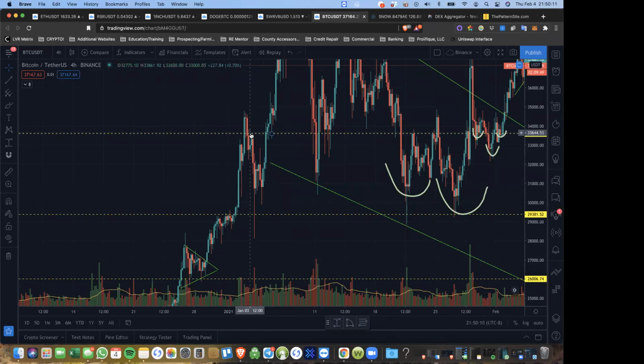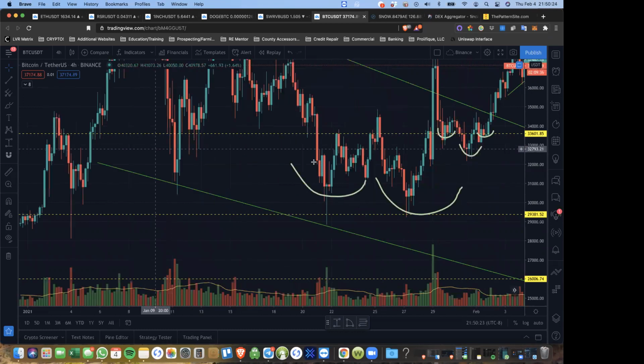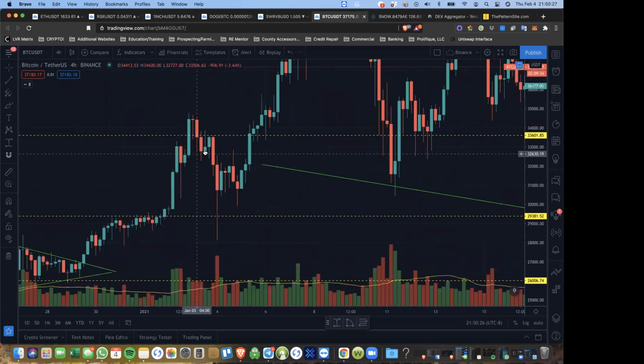You don't want to buy up here. You can, and a lot of people buy right here. It went up. They probably didn't set their stop losses. They saw it go down and thought, oh, it'll come back up. It went down a little bit, right? It went down. Oh, it'll come back up. Bearish retest, got rejected. Why are you buying the top? You should have sold if it hit back below this.